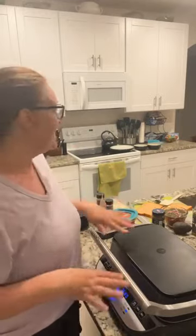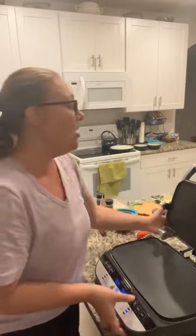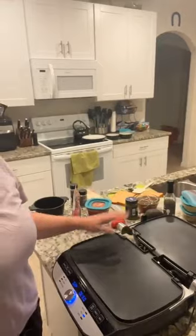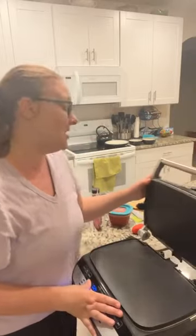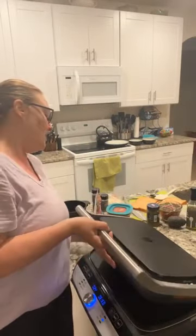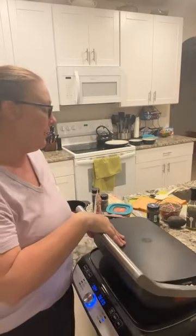For our sandwiches I have out the griddle and grill, which is one of my favorite appliances, especially for making sandwiches. If you haven't seen this before, it can open up halfway, or you can use it like a griddle for your pancakes in the morning, or for homemade hibachi or fajitas. It can open all the way up and you can do two different temperatures on the top, so you can have a cooking side and a warming side.